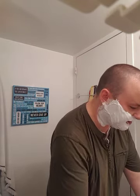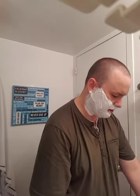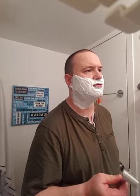I think I'll say this about the cream. It performs well, however, it does lack that strong scent. I really enjoy those strong scents. Yeah, this sandalwood seems as if you could barely smell it. I've also used Proraso Sandalwood Shaving Cream and Aftershave. And I think the scent of that is a little bit richer than this.